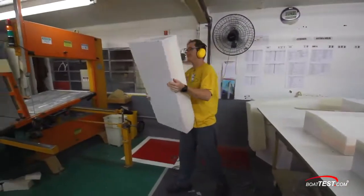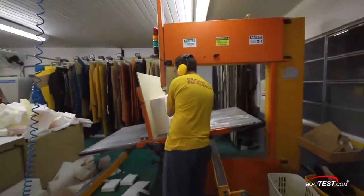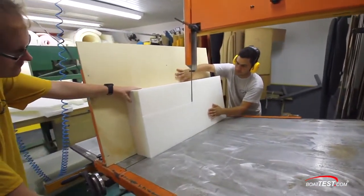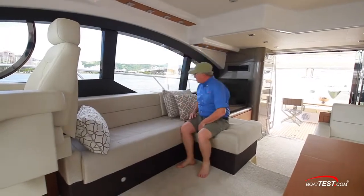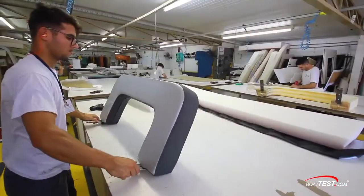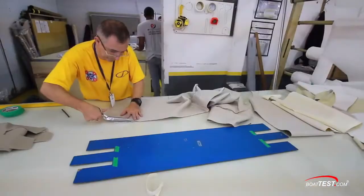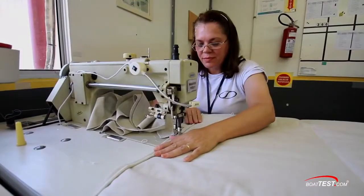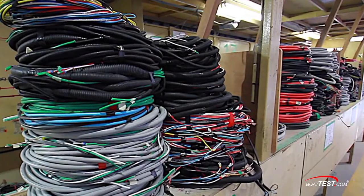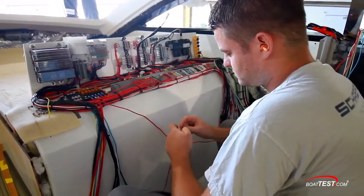What we haven't seen elsewhere is the foam for those seats being cut in-house, all to exact specifications and made to fit each location perfectly. Others will buy stock cushions in bulk and build the furniture so the cushions will fit — here, the cushions are built to fit the furniture. These workers fabricate everything right down to the pillows and up to the boat covers and bimini tops. Even the wiring harnesses are made right in-house and specific to each application — we've seen other yards just order harnesses off the shelf.